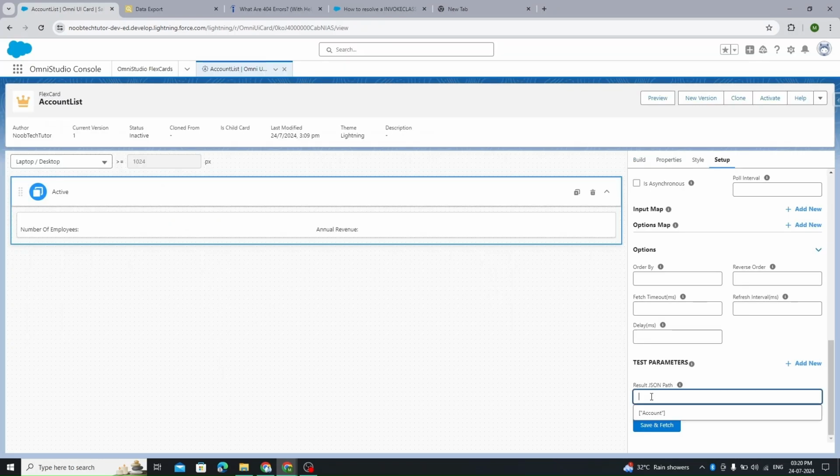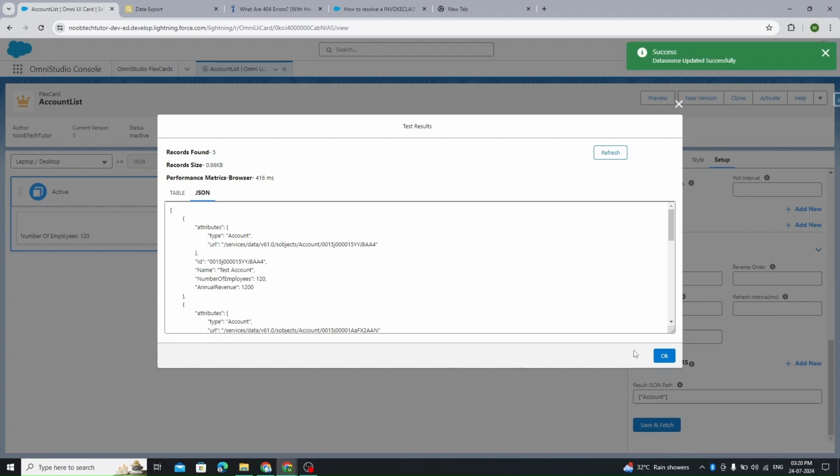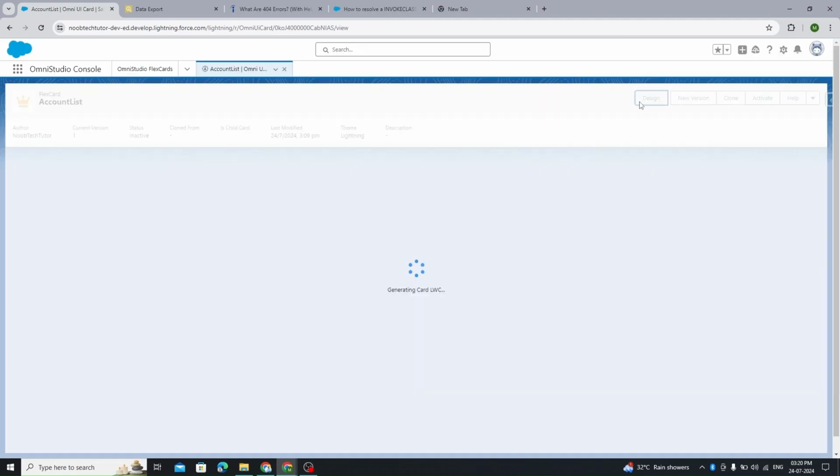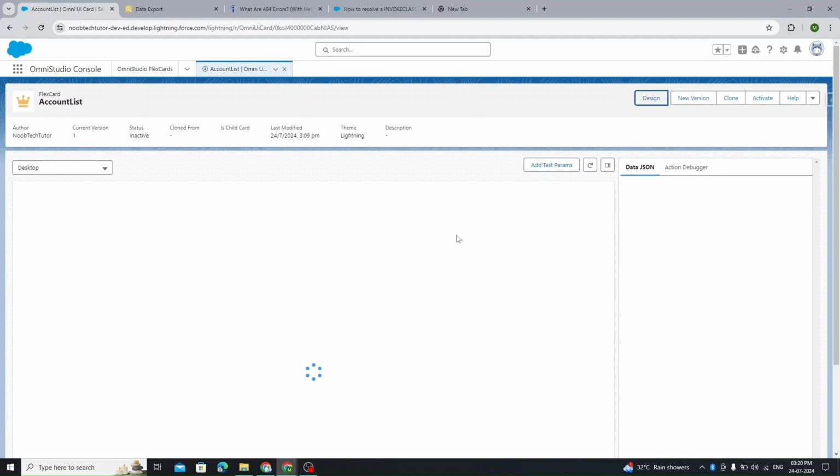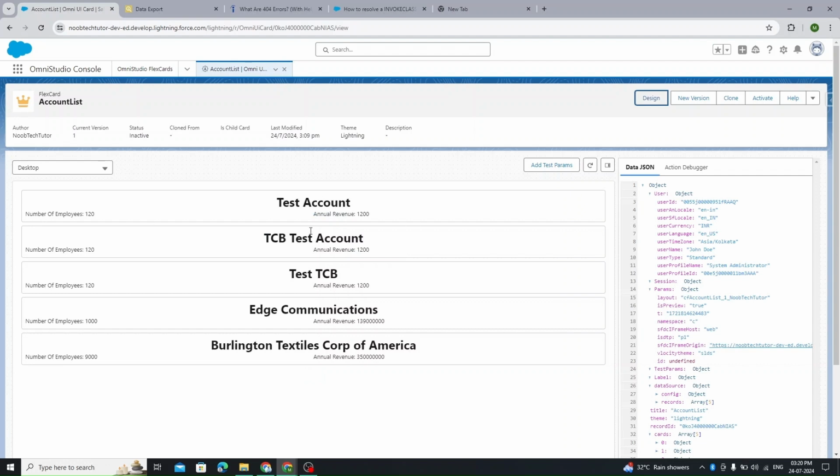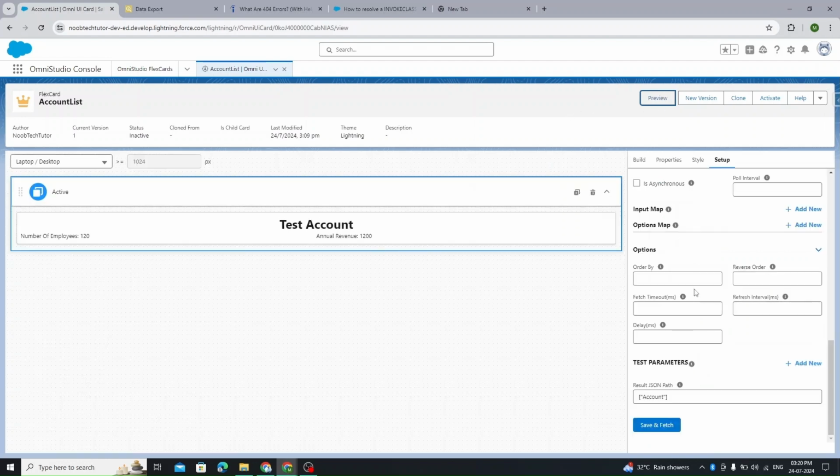So we'll have to set the result path as well. Do a save and fetch, and now we can preview it as we are getting the response now. So this gives a similar result as this SOSL search or the SOQL queries. Let's move to the next data source.